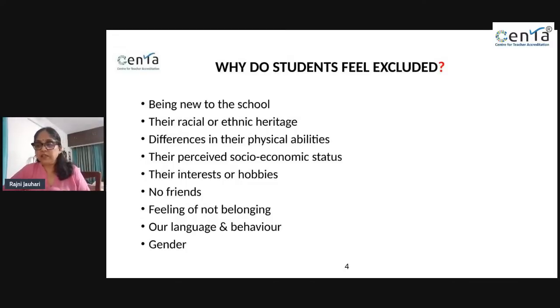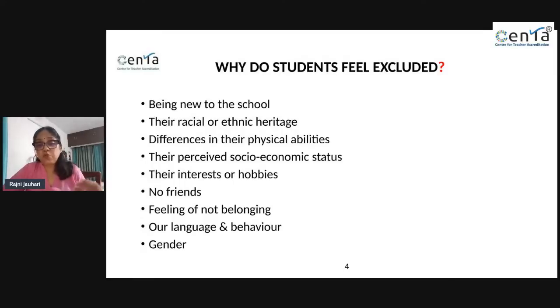See, we all have been in this field of education. We have had children with us, students with us, and we have noted our own behavior. I have observed myself. I have observed people around me. So I'm just trying to ask, can we recall any instance where we had kept a bias, keeping gender in mind? So I'll give you an example. I remember when I saw a boy crying, the mother was asking the boy, are you a girl? All the time crying? Now, this is a very common statement. All of us, I'm sure, have heard it.